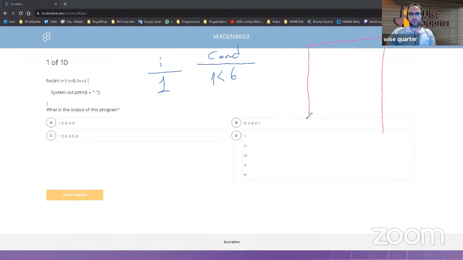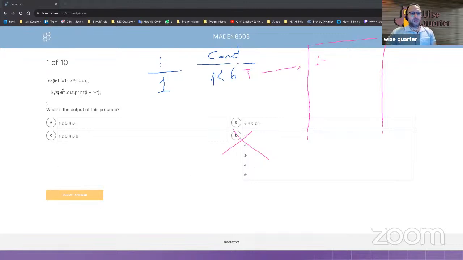This will be the output. Okay. At first, I is 1. The condition is true, so it will execute the code. It will print value of I, which is 1. Then it will put a minus there. As you can see, in the print code, there is no ln. It means all of them will be printed in the same line. We can put a cross over this one, because they are not in the same line.